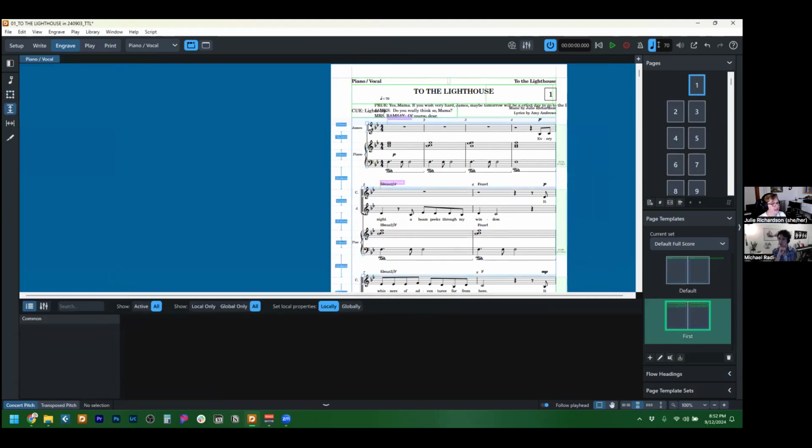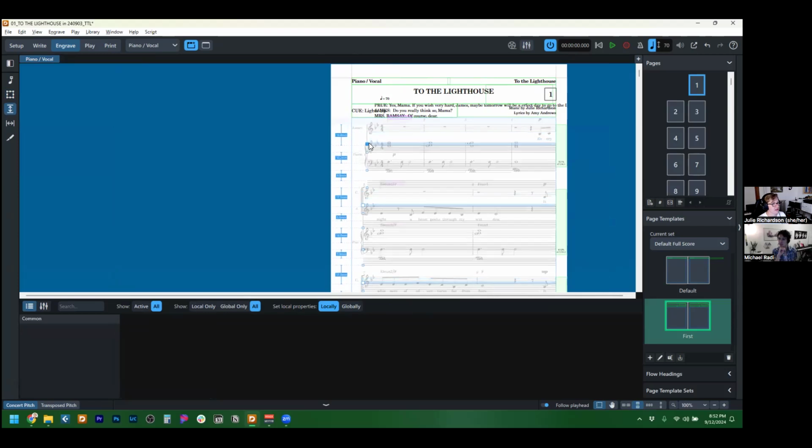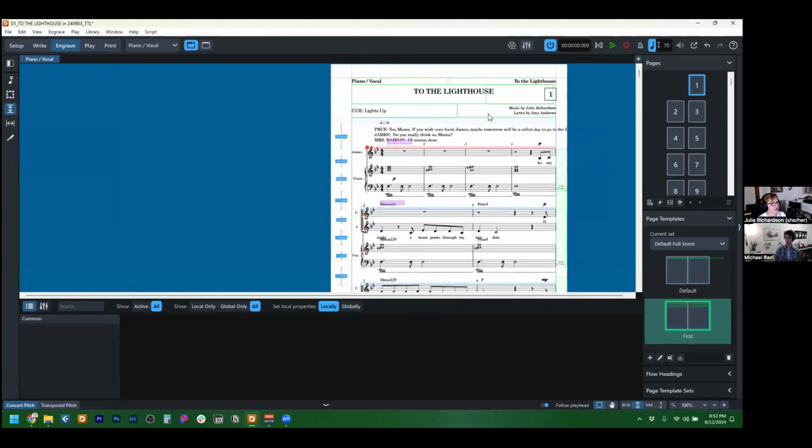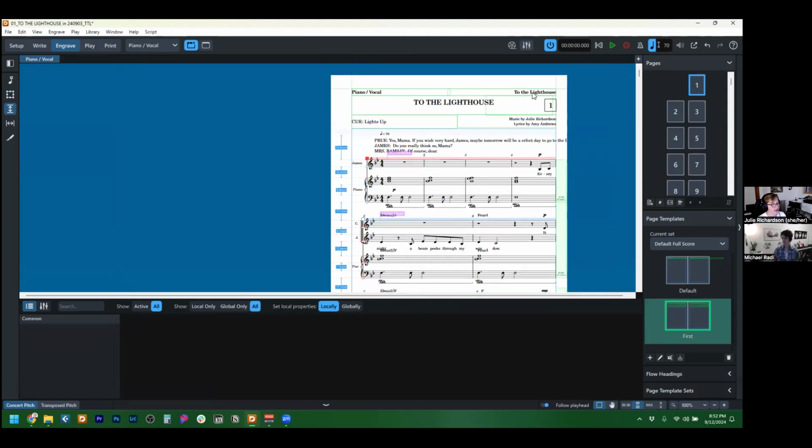So let me move my staves out of the way once again, just to make sure that we can see that box. Great. So there we have a cue. And so this is something that I plan to add throughout my show when we have cues, is populate the cue for every song into that project info window, and then it will fill in here.